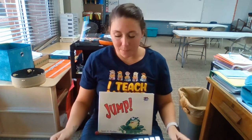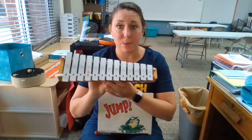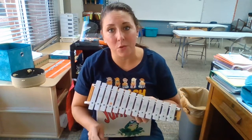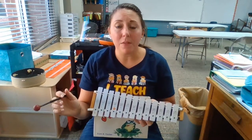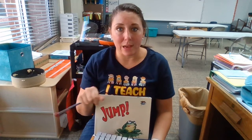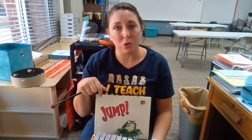So at home you have a few different options for this. If you have a xylophone type of instrument, that is great, use that. But if you don't, I have a few options for you. There are a few websites online where you can play a xylophone using the keyboard on your computer or laptop. There are also xylophone apps that you can download and play along with.